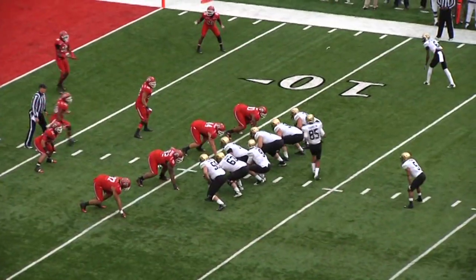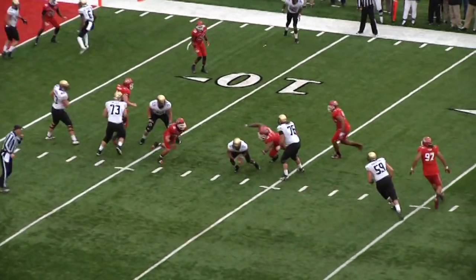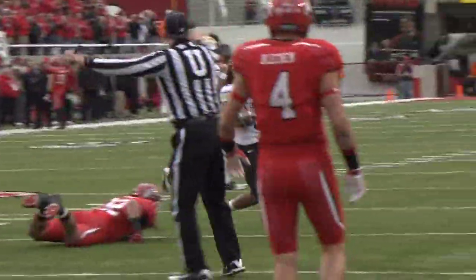Center, boundary, and a tight end to the right. One running back is Speedy. Play action, dumping off to Speedy, and he dropped it. It hit him right in the hands. All Tyler did was take a 7-step drop. Speedy just dropped into the hole created by the offensive line.